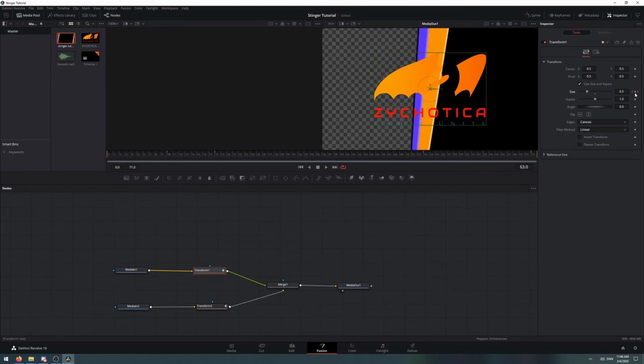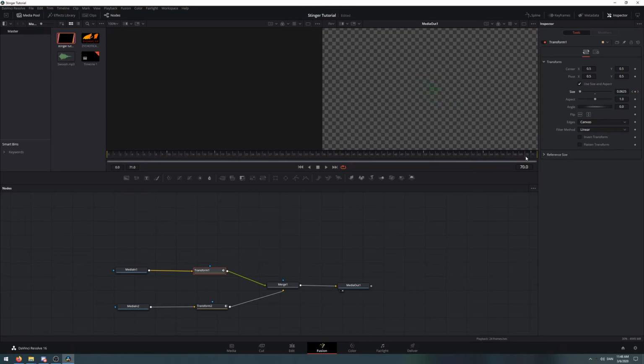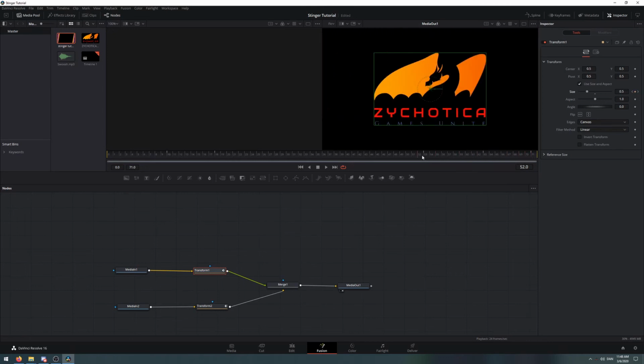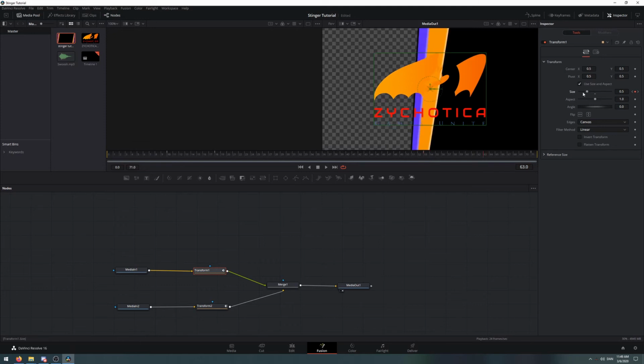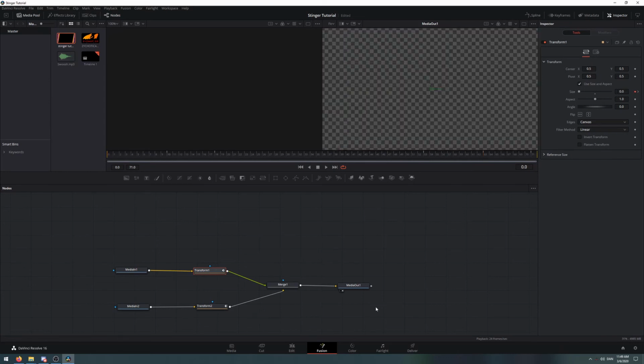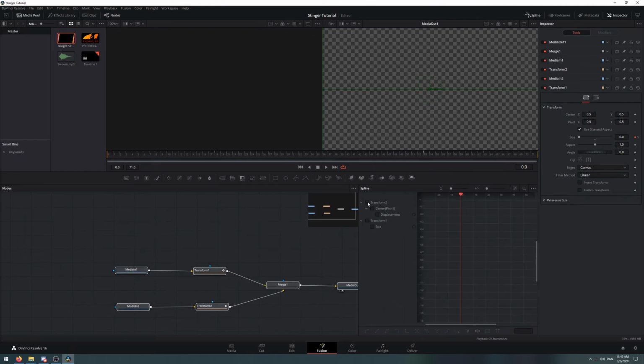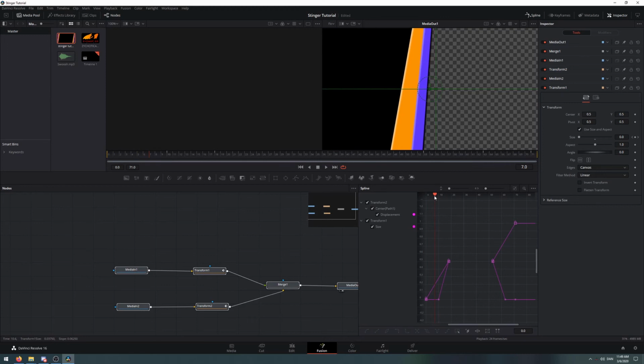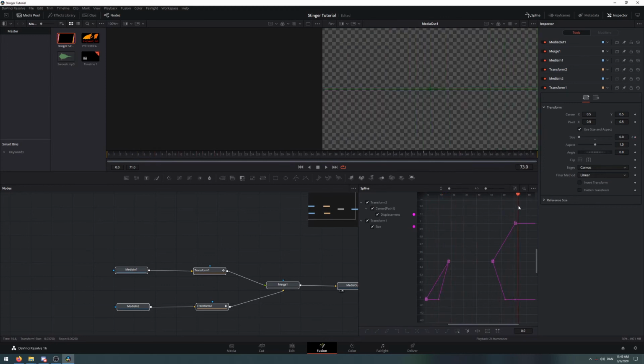The last thing in the Fusion composition that we want to do is make the animation a little bit smoother, because it's a very stiff transition as it is right now. It might not be too visible, and you don't even have to do this, but it just looks a bit nicer, a little bit cleaner. So what we are going to do is go to the spline menu, as you can see here on the top right, and then select everything, so the effect is applied to our entire animation and all our media.